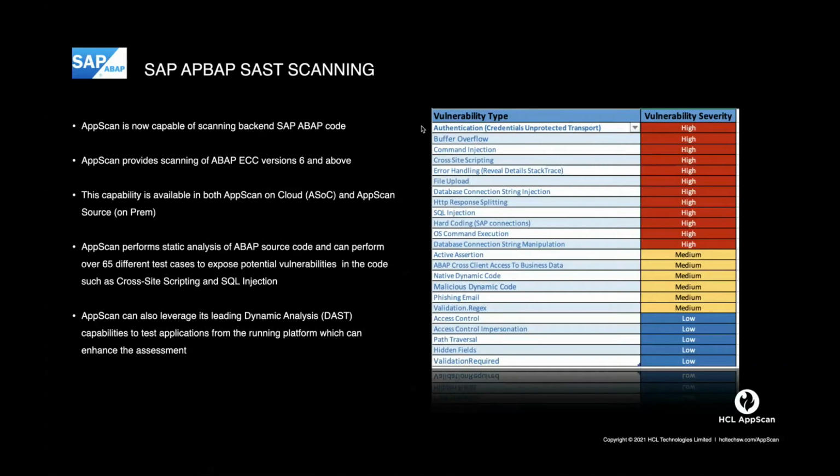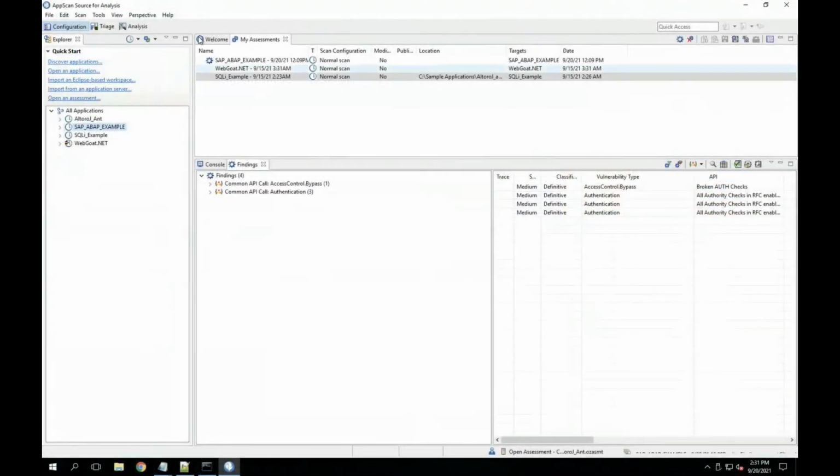Cool. So now that we know, as usual in these videos, I want to see how it looks in the product. Sure. Okay. So let's go over to a quick demo, and I'll show you how easy it is to import an SAP ABAP code and scan it. Great. All right. So let's start here.